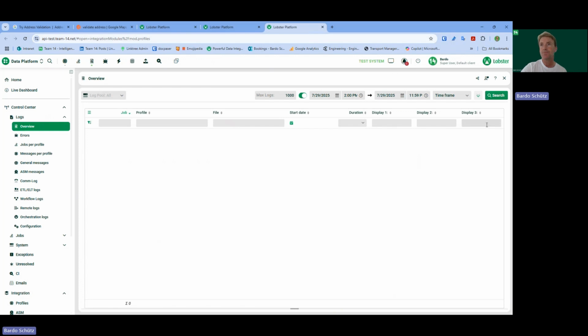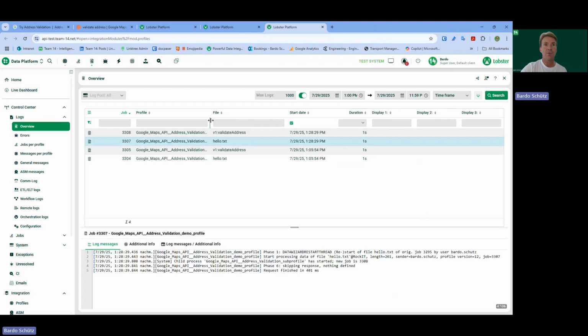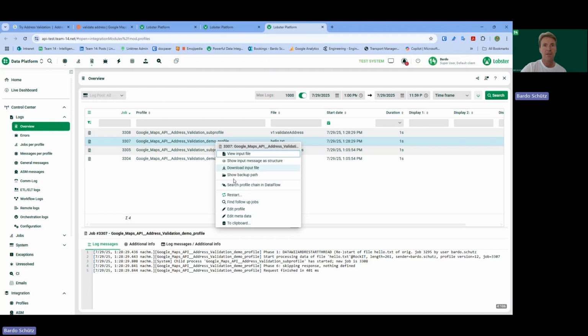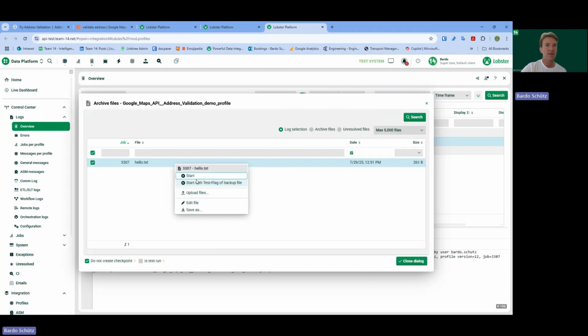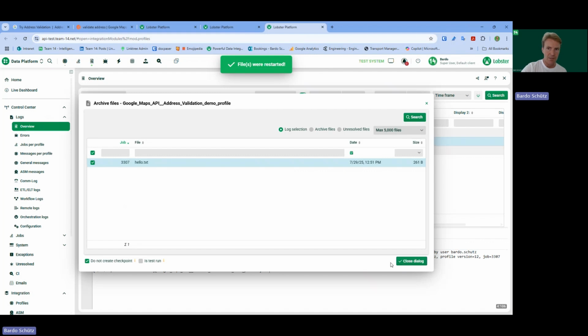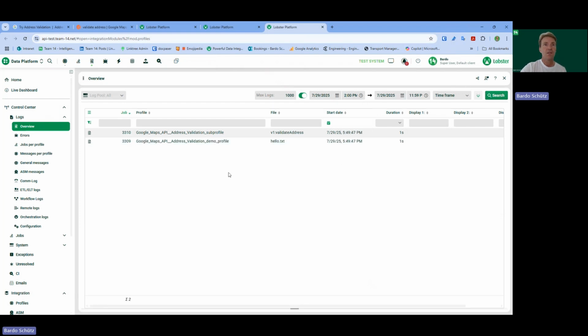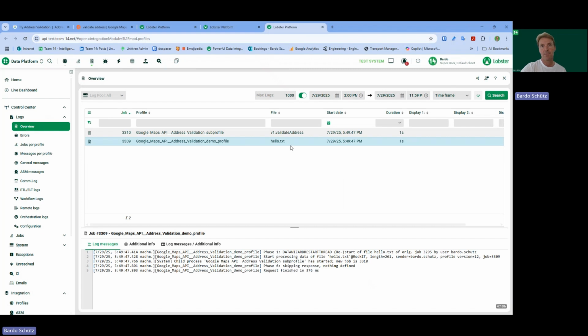Then here, I ran it before, so I'm just going to look it up. So here I ran it before, and so I'm running it here just on a fake data set that doesn't really matter, a fake file. So I'm just going to run it again, restart it based on this file. Everything is filled out already, so I'm just using this to start the process. And then now, when I say, okay, what happens? So you can see that I'm running it here as this demo, and then it's calling the subprofile.